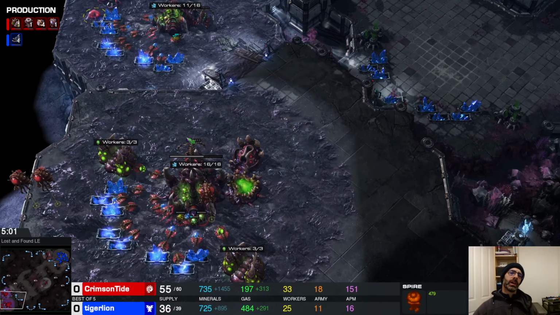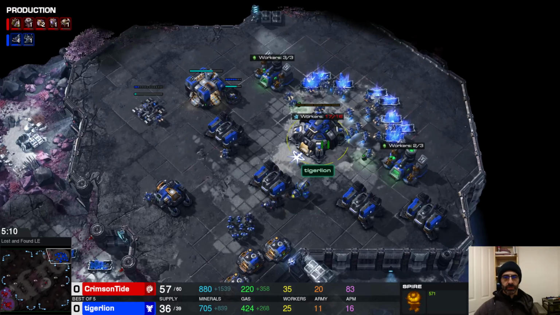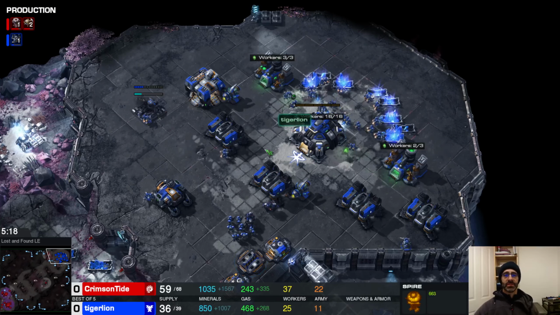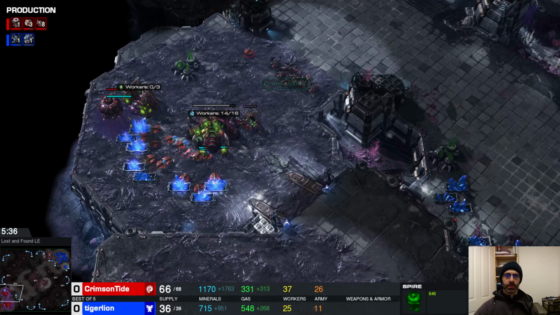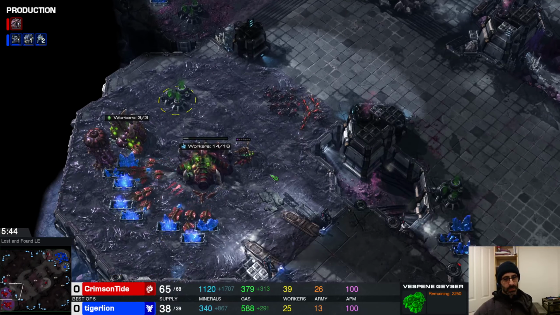In general, spire off 2 base is a bit of a stretch. Like 3 bases is what you want to comfortably drive a spire. Mutas are 100 gas. That is expensive. So if you look at the gas income here of CrimsonTide on these 2 bases, it's 300. So you can only build 3 mutas a minute. Once these are saturated, 6 mutas a minute is a bit better.